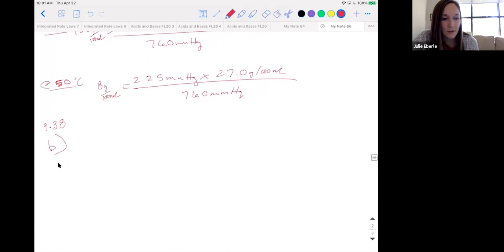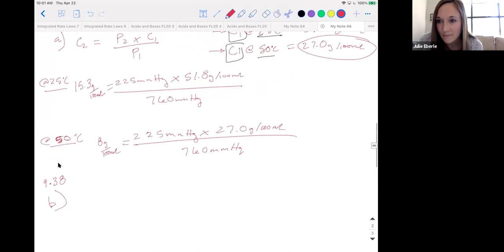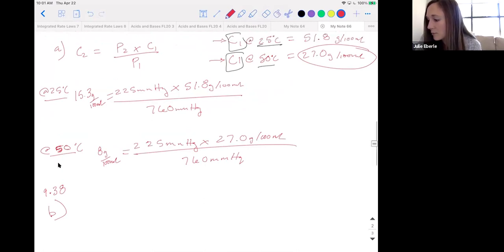Autumn has a question for us though. But we did work a Henry's Law problem, which will be on the exam. Definitely expect a Henry's Law problem. I'll give you 3 of the 4 pieces. You solve for the 4th one. Any questions on Henry's Law? The biggest thing is you've got to make sure units of pressure are the same. So like if I said P1 was 0.5 atm or 30 psi, and P2 is 500 millimeters mercury, that's an issue. You've got to convert and get units of pressure the same before you plug in. Units of concentration are always gram per 100 ml.